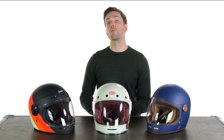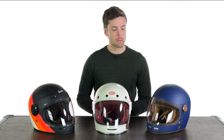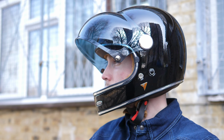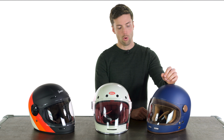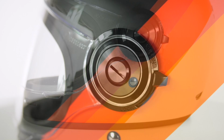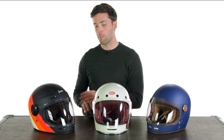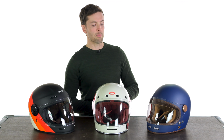I think the biggest and most obvious difference between these helmets in terms of quality probably comes down to the visor, actually. So let me explain that next. On the BYCITY Roadster, it is slightly easier to change visors on this one, in that you can just loosen that off with your hands. On the Bell or the ORIGINE, you will notice you need a flat head screwdriver, or to be fair, actually you can get away with a coin in most circumstances if you're out and about and you don't have tools on you.